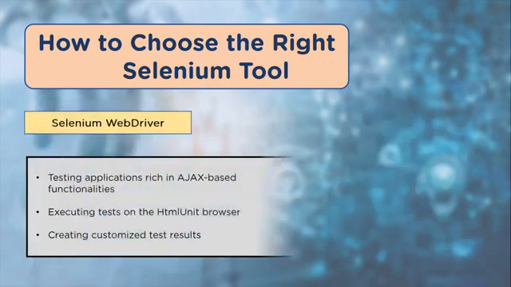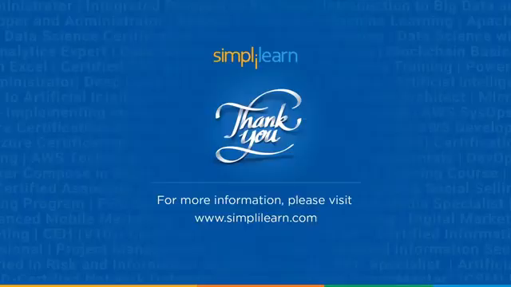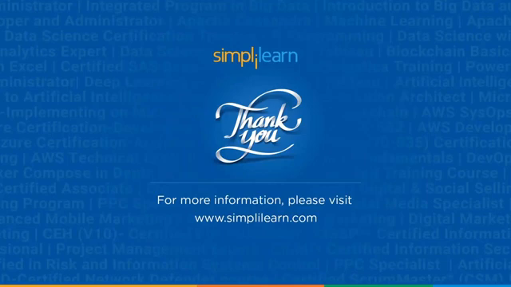Now finally, let's have a look at the reasons to choose the last tool, that is Selenium WebDriver. Selenium WebDriver uses a certain programming language in designing a test case. The WebDriver is used to test applications that are rich in AJAX-based functionalities, execute tests on HTML unit browser, and create customized test results. So these were all the reasons that might help you in making your choice about the Selenium tools. And with this, we have come to the end of this session.